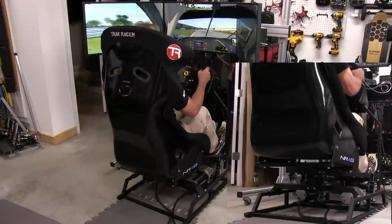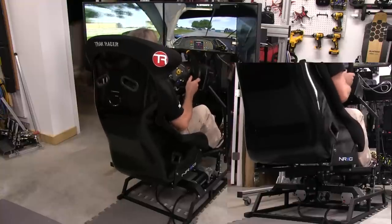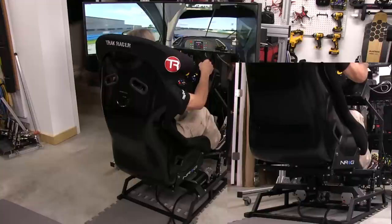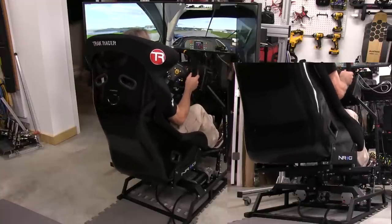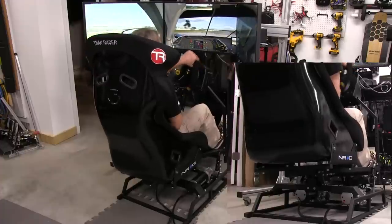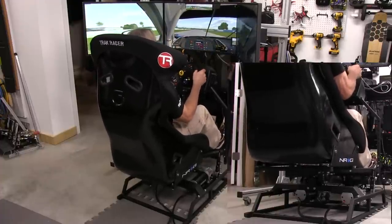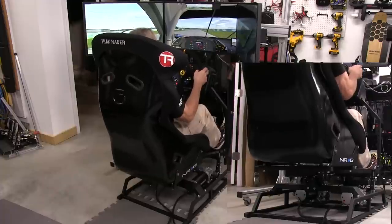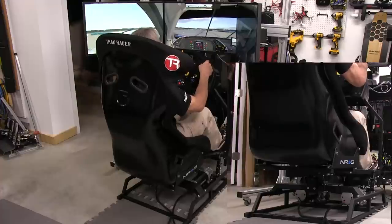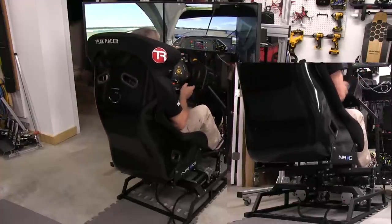And yeah, you're not collapsing or being pushed against your steering wheel and your pedals when you brake like you do in a seat mover. And you're not being pulled away from the wheel and the pedals like you do in a seat mover. Not that you can't live with that. I mean, I've used a seat mover for a long time and was happy with it. But here it's different, because the whole chassis is moving. And again, $1,200 plus shipping to get two axes of motion, your whole platform moving. I think that, like I said, it's meeting my expectations for what I've got here.